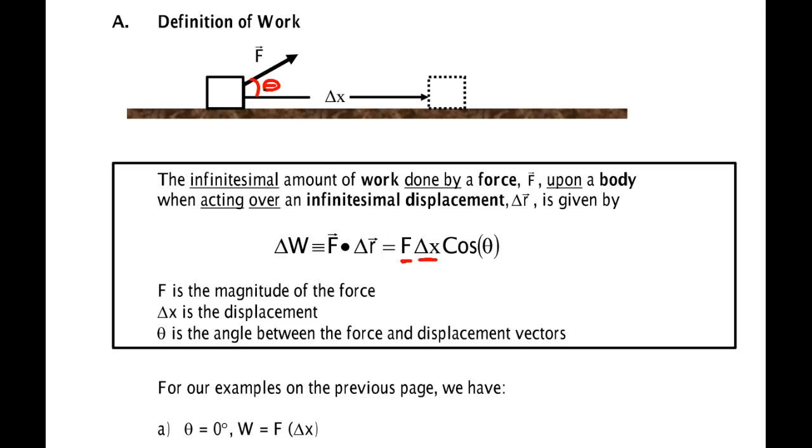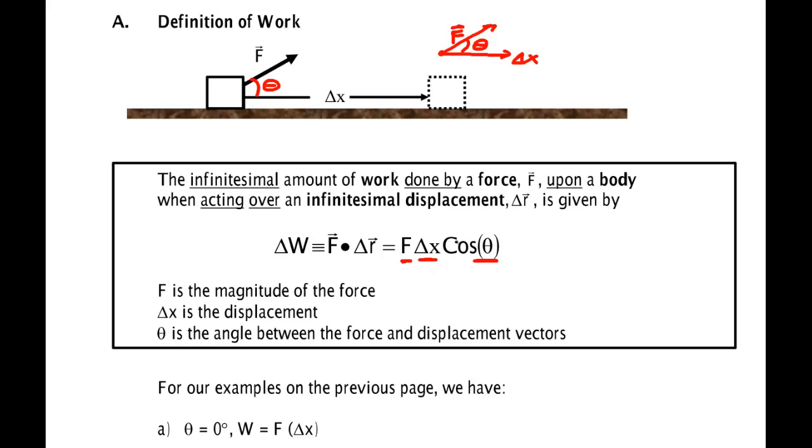Take the angle between those two vectors when you put the vectors tail to tail. In other words, here's delta x, there's F, put their tails so that they touch right here. Find the angle between those two vectors, and that's the angle that's less than 180 degrees. Not the big outside angle, the inside angle. Find that angle and take the cosine. It turns out it doesn't really matter here whether you use the in or out angle, but it will later on when we come to another operation called the cross product.